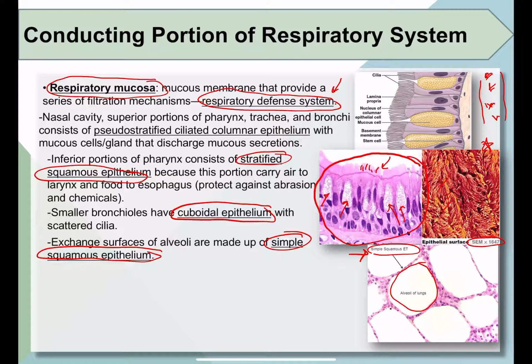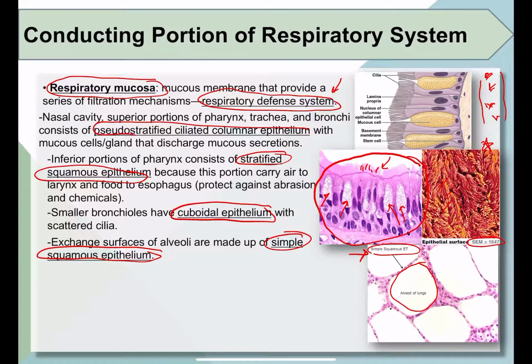So that's why these areas here, higher up in the conducting system, here and here, is where we're relying on cilia and goblet cells to help clear stuff away, so that when we're all the way down here, we don't have to worry too much about all that other debris that has already been gotten rid of through the cilia and the mucus.